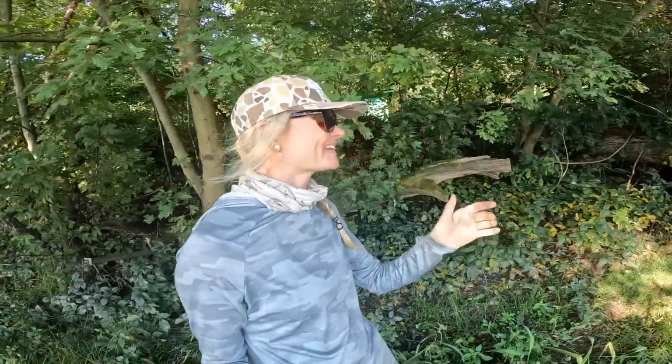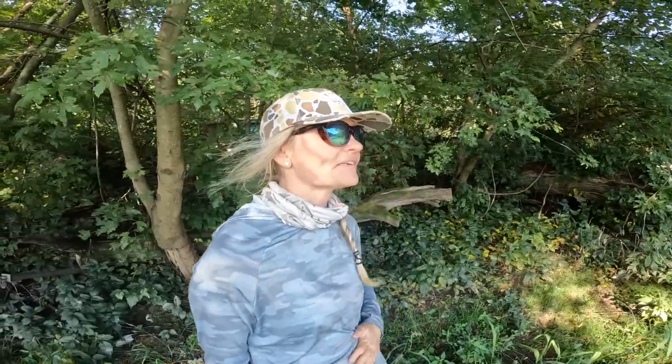Okay, you guys, it is finally time to get on the river. Jeff and Russ went to run and drop a truck, so I'm just sitting here kind of watching over our kayaks. And today, again guys, this week, this is my favorite fishery. Basically one of my favorite fisheries in the entire country.